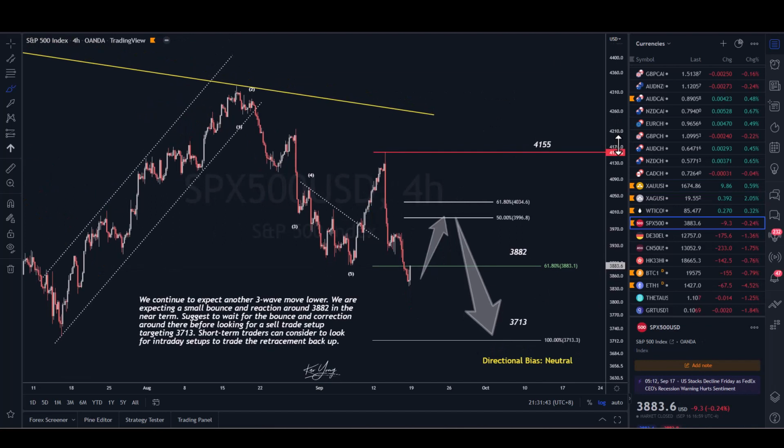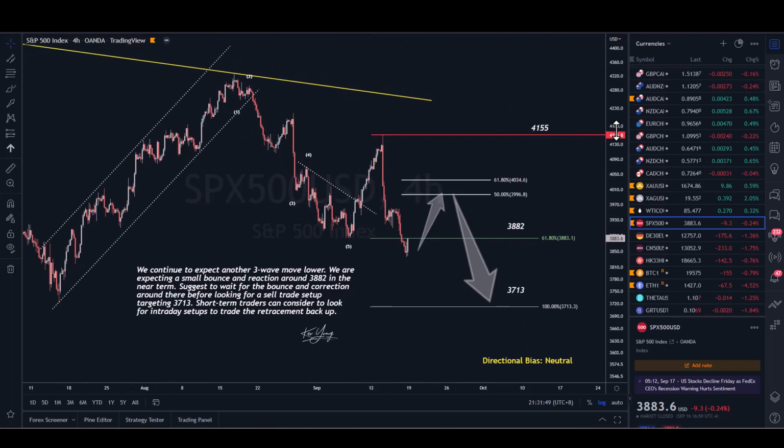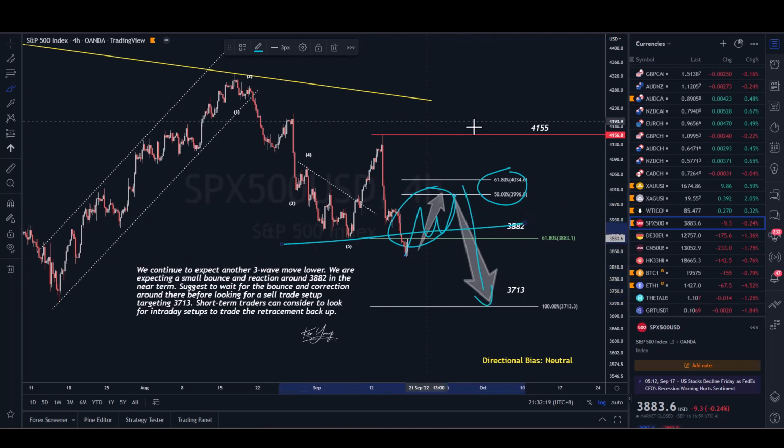Equity side of things over here, what we can see is that I think S&P has a potential to break another low from a higher time frame perspective. But for short term, we want to at least see how it's going to react around the zone, which we have around that 618 extension. We do expect a little bit of a bounce back towards this 50 and 618. So what we want to see is how the market is going to develop. It's going to go slow. Okay, there's a good chance this will come back down, break this entire low, and we then need to assess again when the market tags back at 3713.